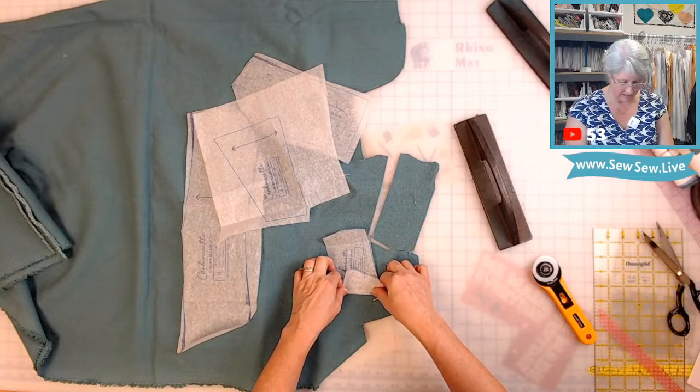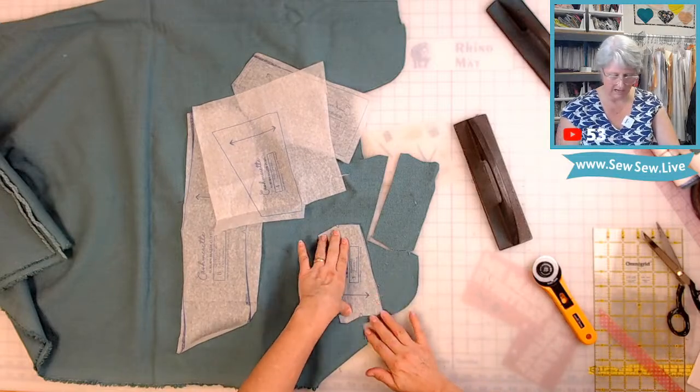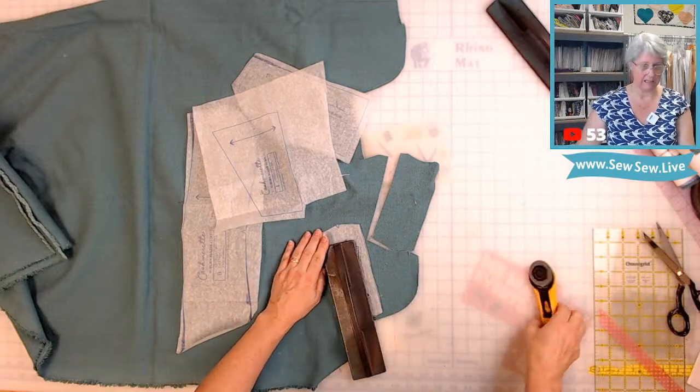I'm very tempted to make that canvas jacket by Wardrobe by Me. There's something about the idea of that canvas jacket that's really appealing.